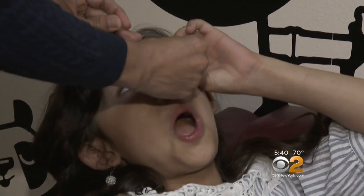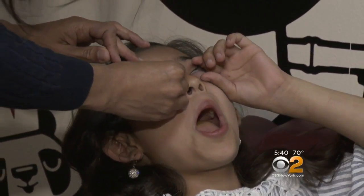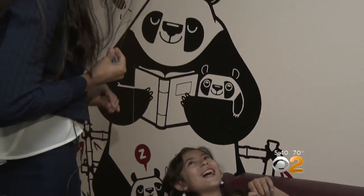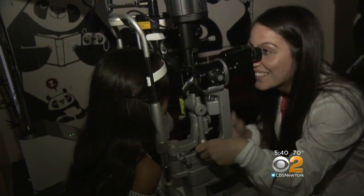That's what a certain type of eye drops may prevent. As part of a clinical trial at the SUNY College of Optometry, Alicia gets a drop of atropine in each eye at bedtime. It kind of stings, but not too bad — like five seconds and you're done. The trial aims to enroll 400 kids nationwide with the goal of slowing the progression of myopia.